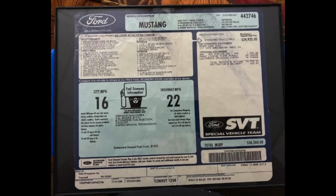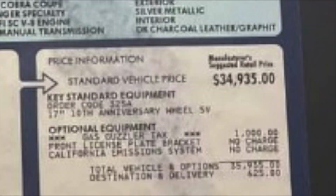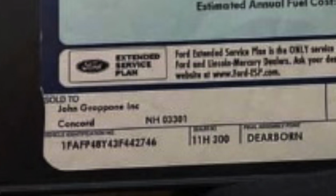First off, he had the original window sticker to the car, so the other owner had this for him, and it shows that it's a 325A, which is the 10th anniversary package, and it shows on the window sticker that it had the 10th anniversary wheels and things. And something that I like about this window sticker is if you look in the bottom left corner, it shows you the dealership where the car was shipped to brand new, and it was New Hampshire. So that's why I thought it was neat that it had New Hampshire plates on it, because that shows this car was probably a local car that wasn't all over the country. It was something that was purchased and probably kept nearby.